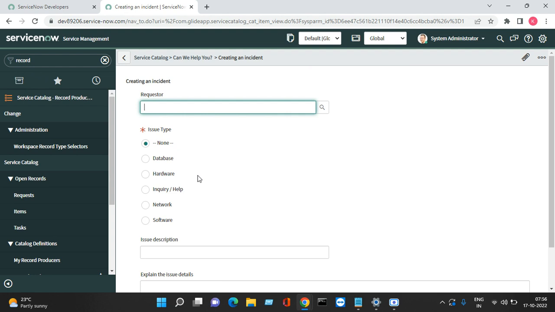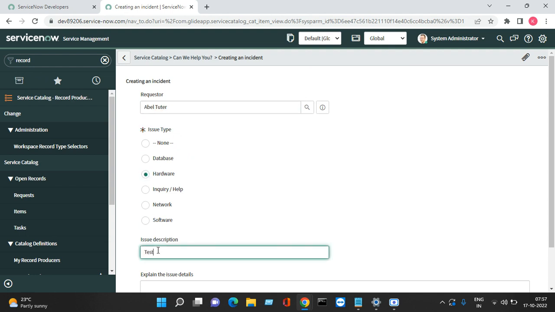Now what I am going to do is create an incident for the evaluator, and the category was hardware, and the issue was testing the incident.